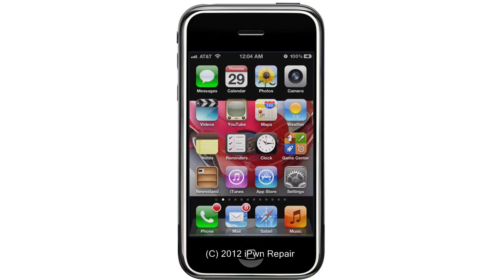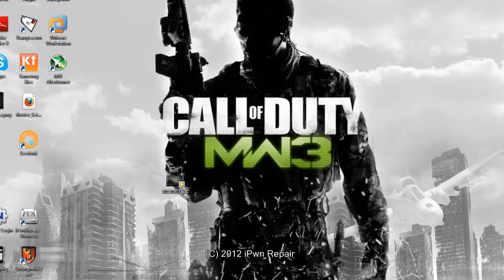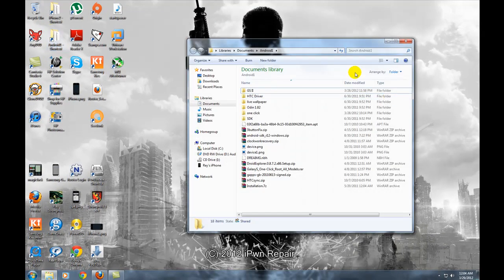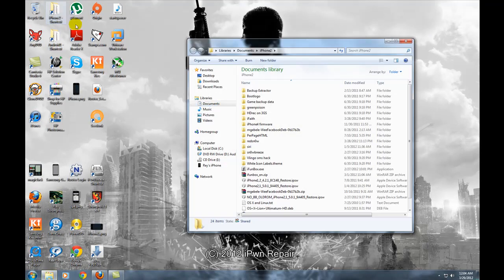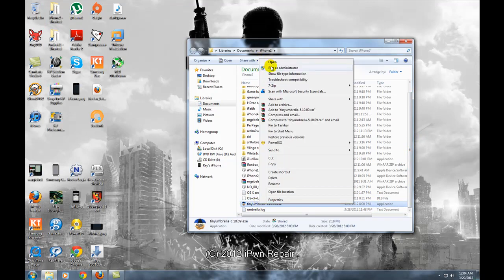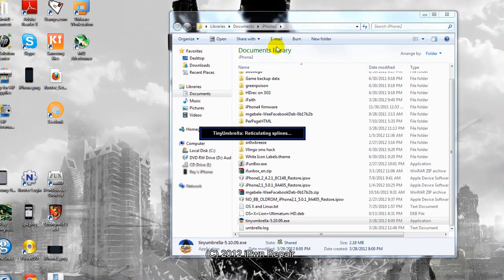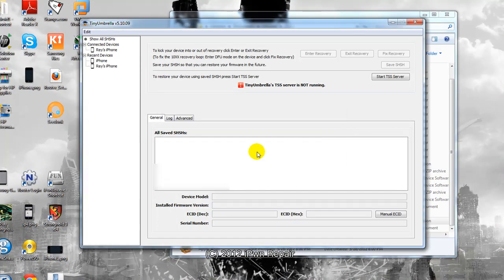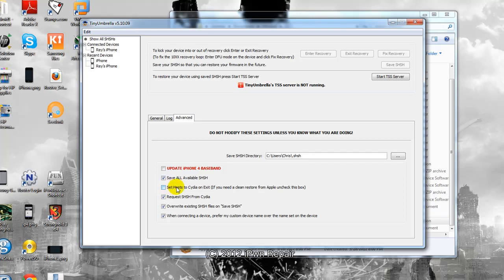Normally what you would do is connect your device to your computer via USB, and you can use TinyUmbrella to downgrade to the latest version of iOS. Well, this worked before, but with newer versions of iOS, it's no longer an option. Apple added some extra security to the IPSW files. It basically signs them and adds a particular security feature. I don't remember off the top of my head what it's called, but it's definitely an extra security feature.